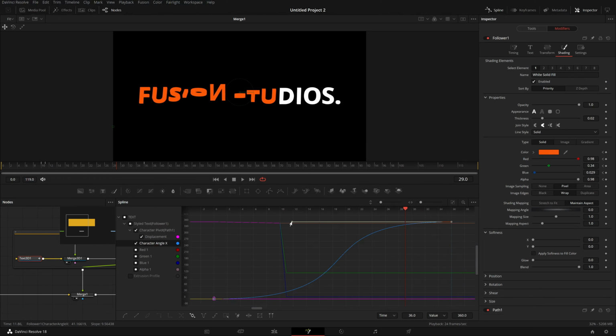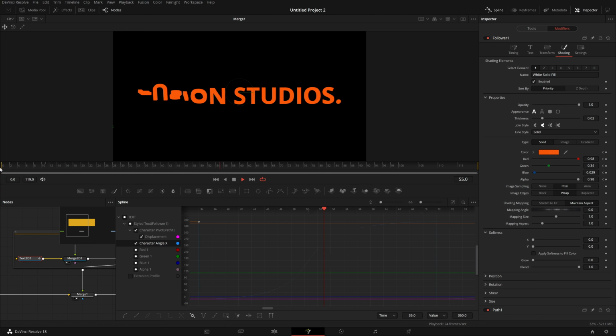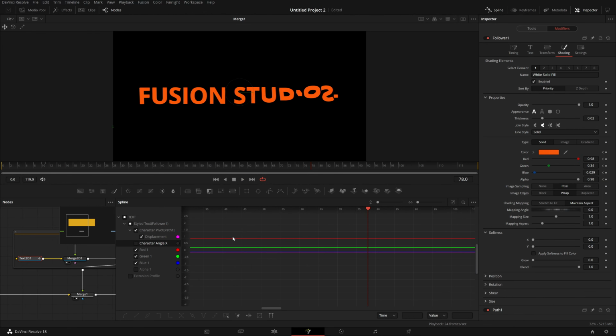Zoom to fit, again click on this handle, bring it a little further, and here we will have a little bit of time. Just focus on this F. Zip, zip, zip. And if you want to change the color as well. Okay, so it's not working on the color. So instead you can just keyframe those manually. What's the problem in that?